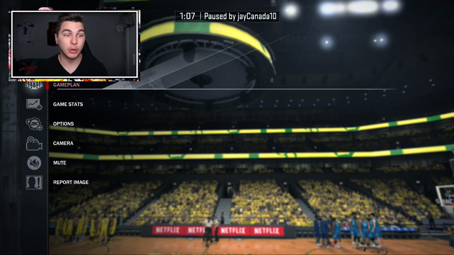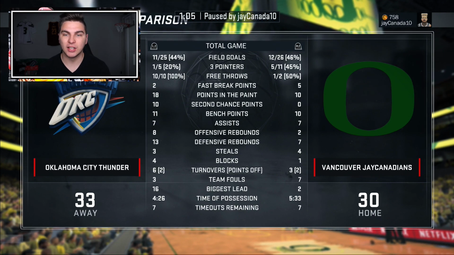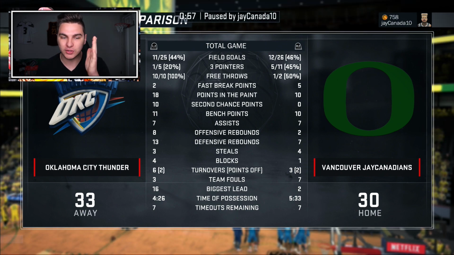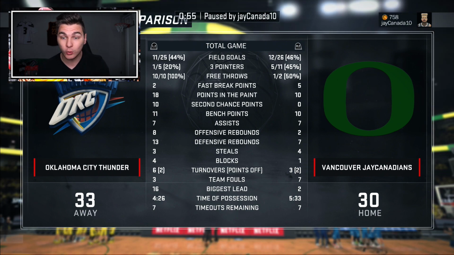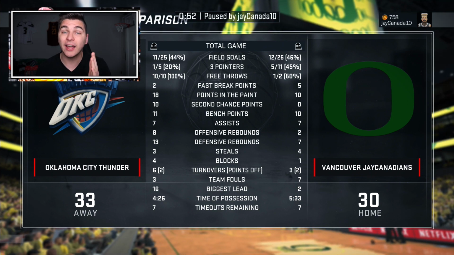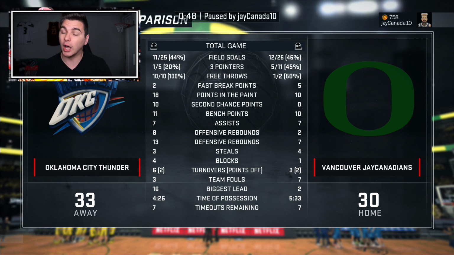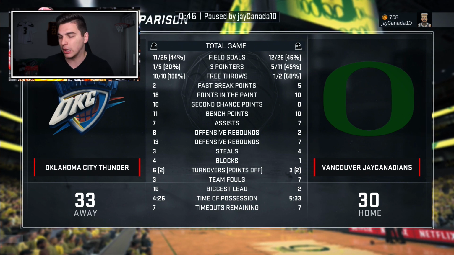Bro, you want to talk about a game being rigged? Look at this. He has 10 free throws. I have 2. He has 21 rebounds. I have 9. That is a rigged game, 2K. You're lucky Ray Allen just went off for me. Otherwise, bro, I would quit this game. Now, let me get this fly.